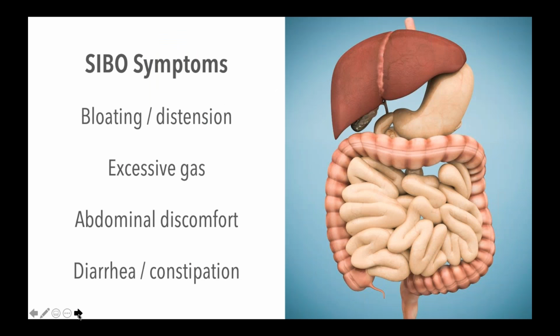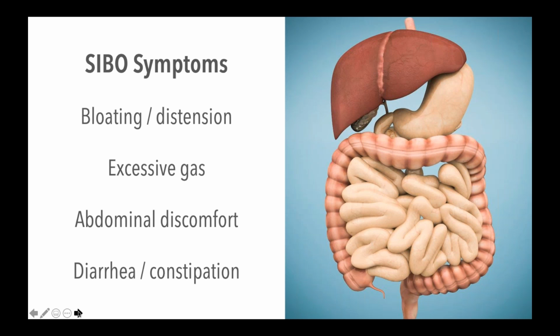All right, so that brings me back to where we started, which is where clinicians often start to think of SIBO and decide whether or not they want to recommend a breath test to check whether SIBO is actually a problem for a patient, really based on symptoms. But I think you can start to see here that there are quite a few things that can lead to similar symptoms. There's a lot of symptom overlap in these various conditions and also related to various organisms. So of course, bloating, distension is common, excessive gas, abdominal discomfort, diarrhea or constipation. And that's really where clinicians start to think of things like SIBO.